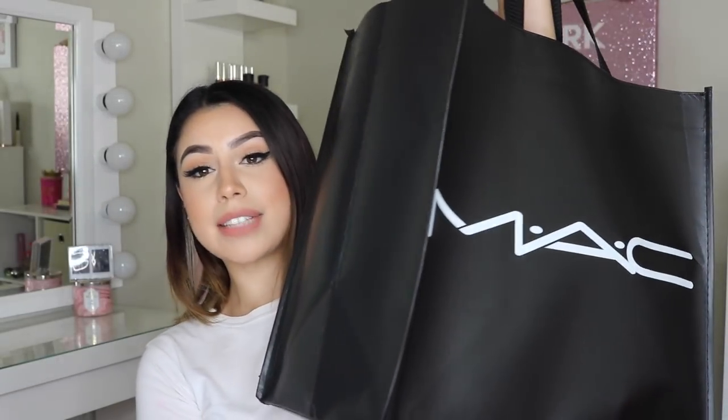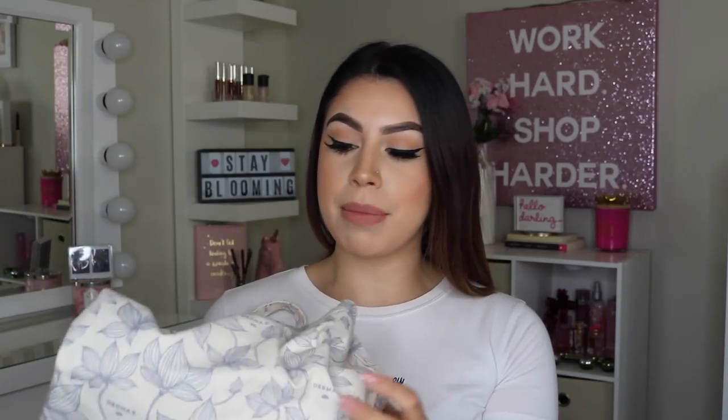Okay, so I don't even know where to start. I literally have bags and bags. MAC gives the huge bag at Generation Beauty, so I have everything inside there. You know what, I'm just gonna go inside these bags and show you guys everything that I got. I'm gonna start off with this Derme bag. I pretty much sorted out all my skincare, like the face masks that I got at Generation Beauty, in here. This whole bag is literally full of face masks.